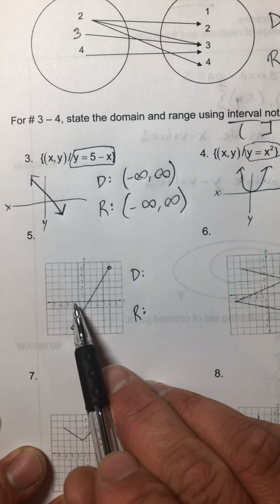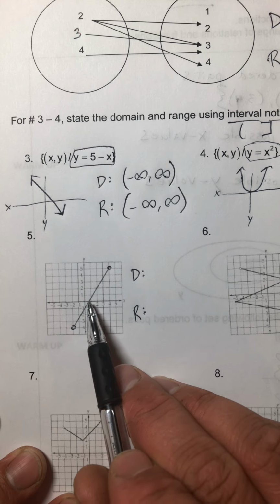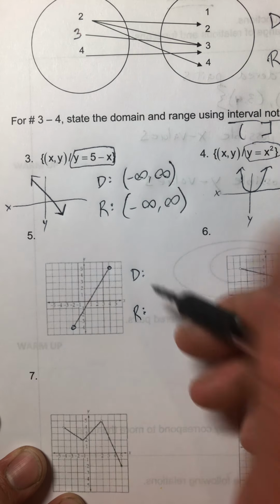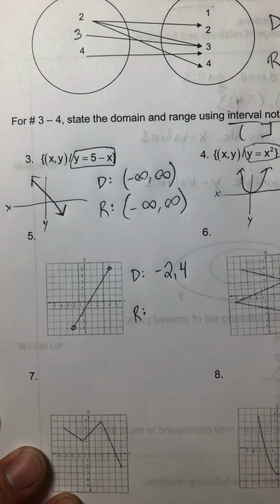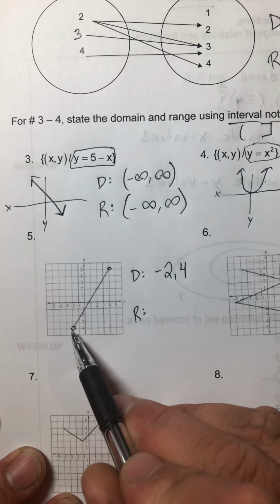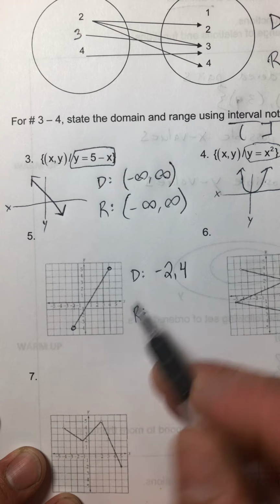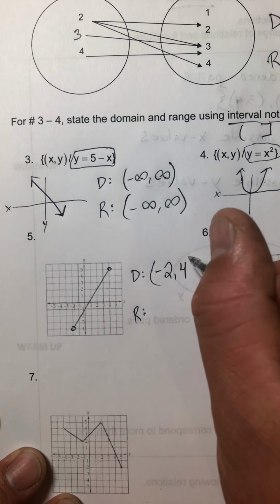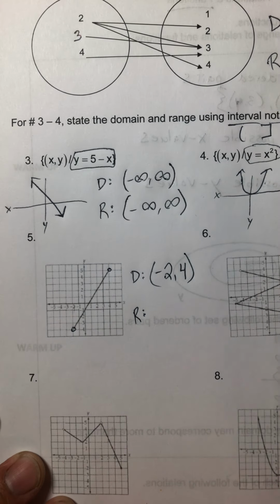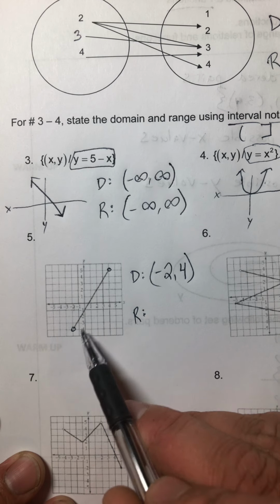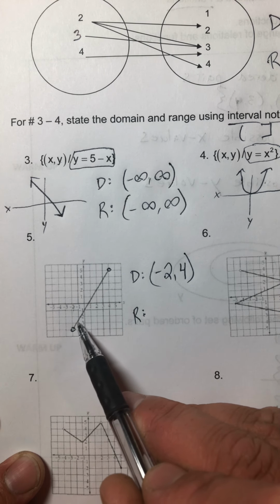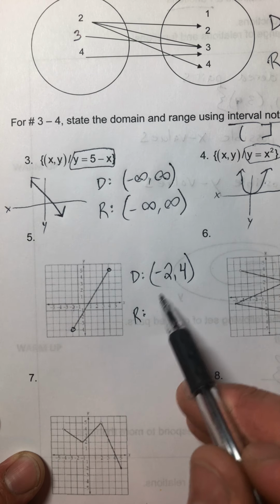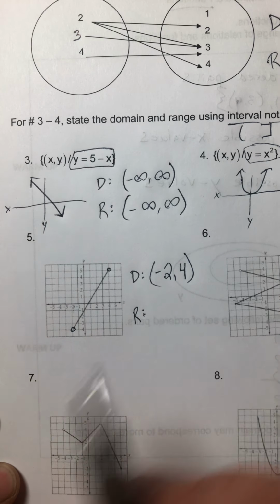So to the left, I go to -2. To the right, I go to 4. So from -2 to 4. And since these are open circles, it's not actually at -2 or 4. It's close to it though. All right. Biggest mistake you see people do is, oh, it goes to -1 and you put a bracket. But don't forget there's like -1.5, right? All the decimals in between -1 and -2. So you need the parenthesis there.